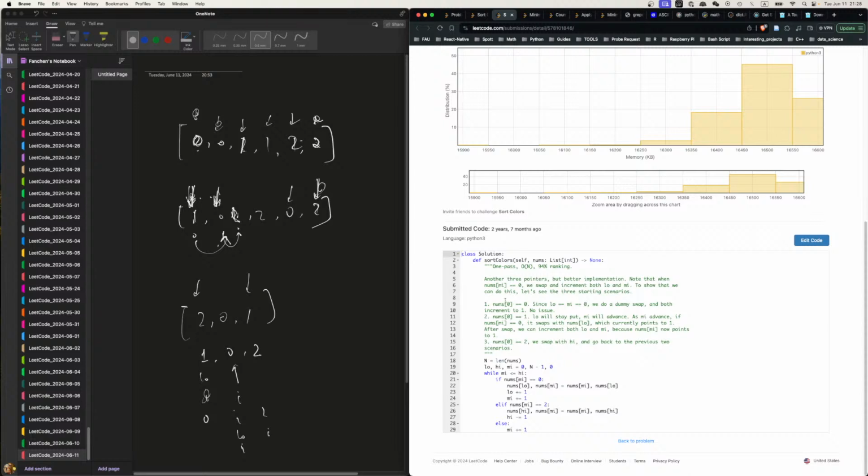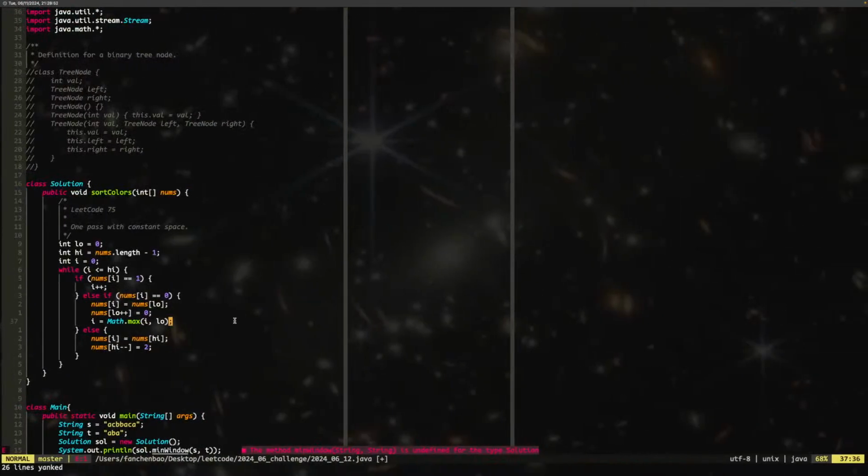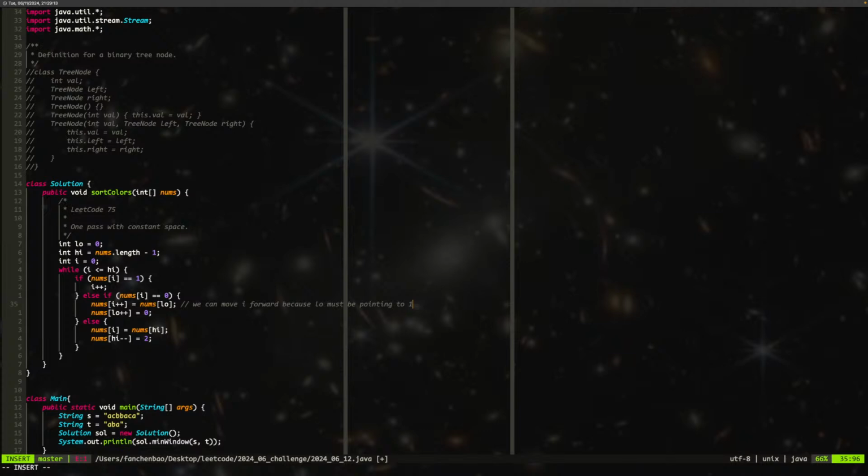I swap with low, because low can only be 1. Ah, that's actually true. Yeah, low must be pointing to 1. It cannot point into 2. Right? Yeah.